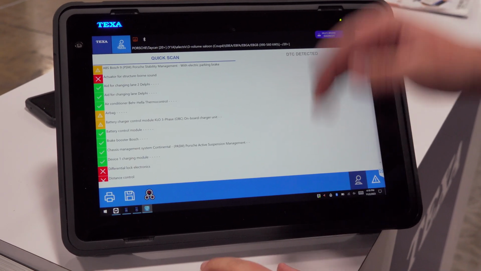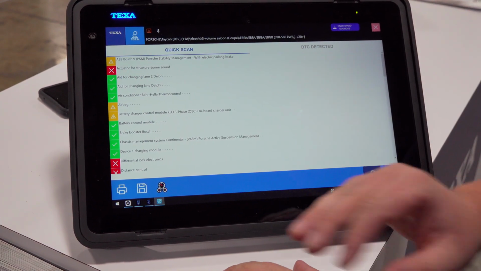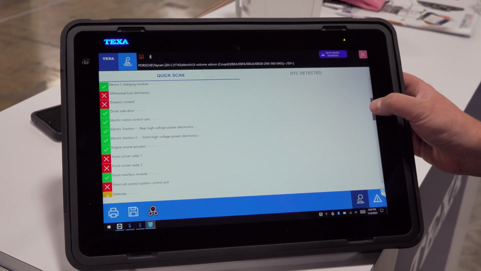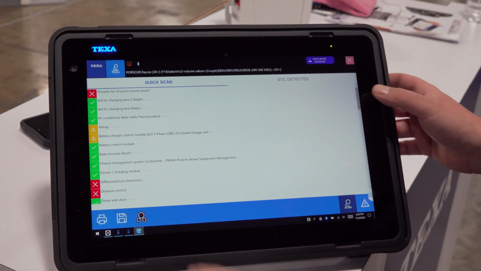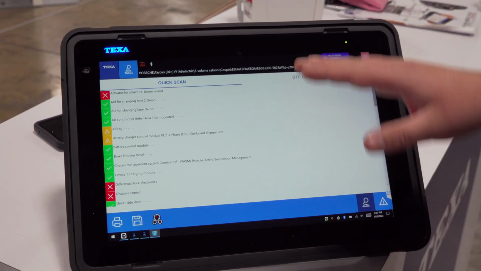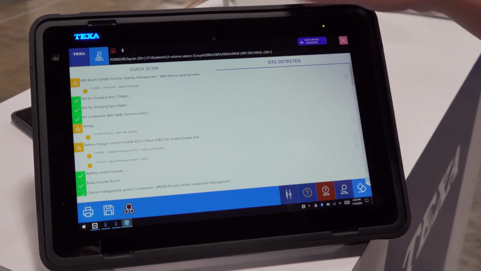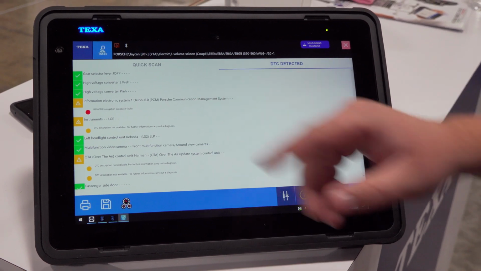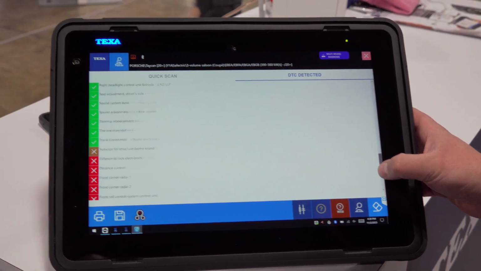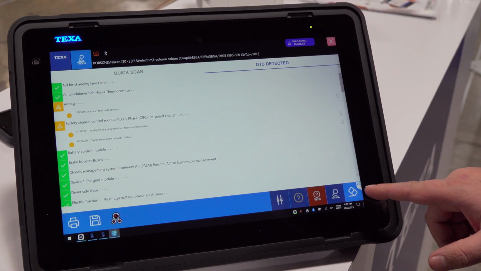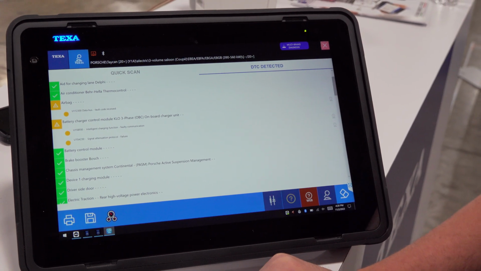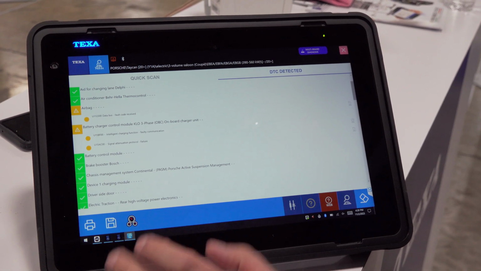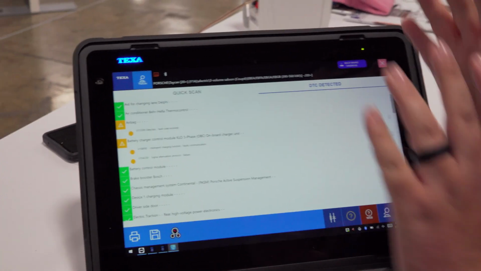Okay, so as you can see, anything in green, the system is present and there is no fault located in it. Anything in red is not present on this vehicle, the system's not on board. Anything in yellow will have a code on it. So there's an easy way to check for each code. You could actually hit DTC detected. It'll show you what the code is. You go from there. Anything in yellow is memorized. Anything in red is active. So there is a way to clear. You could actually clear with the eraser here, or you can go into each individual system. Now there is a way to do pre and post scan depending on how the shop is set up. So you could hit print, you could hit save. And you could also do this and create a customer profile as well.